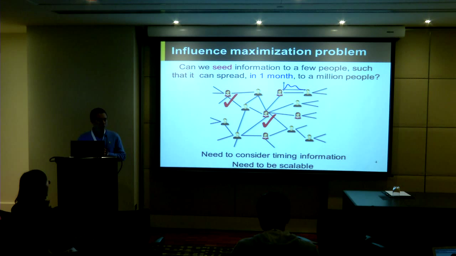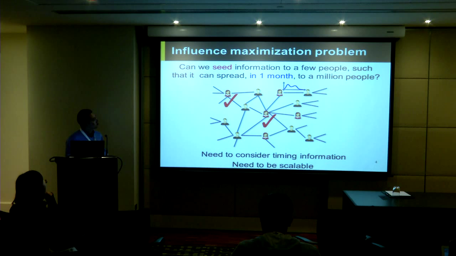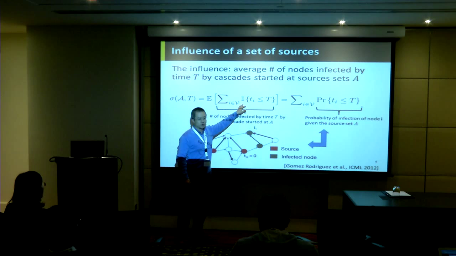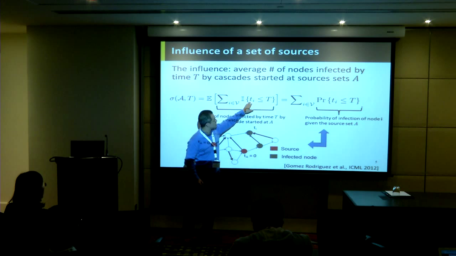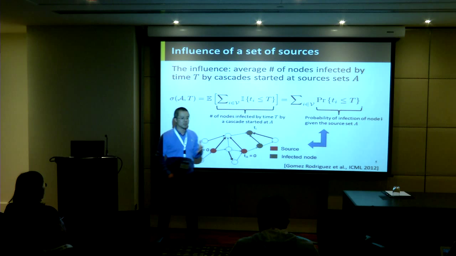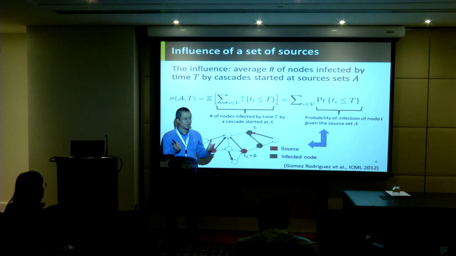So essentially, the first thing you need to do for influence maximization is to define a quantity. Now, what does it mean by influence? You want to define a quantity which quantifies the influence. So in this continuous time diffusion network, you can actually quantify the influence using some probabilistic terms. So essentially, for the continuous time diffusion model, the influence can be defined as the expected number of people that can be infected within some time t. Okay, so essentially, this notation here, the indicator, is just checking for each one of these nodes in the information diffusion network whether it's going to be infected or not. The infection time is smaller than t or not. If it is smaller than t, it's 1, otherwise 0. The summation is going to count the number of nodes that are infected before time t. Because you can sample cascades from this generative model, every time the diffusion is going to look slightly different from each other, every time the exact number of infected nodes is going to be different, you're going to take the average. That's going to quantify the influence, okay?